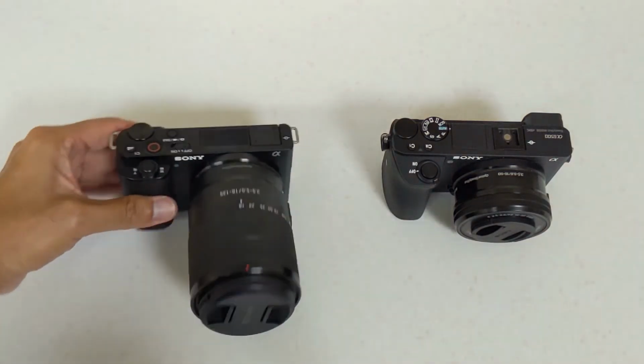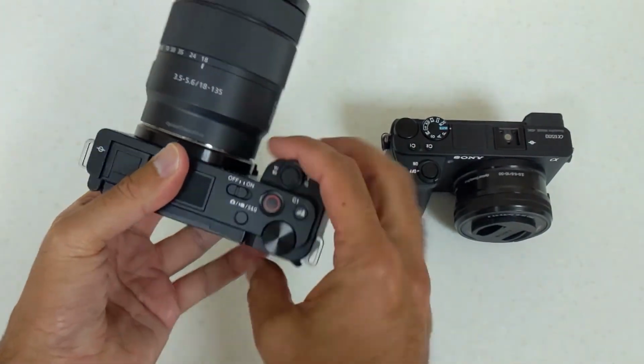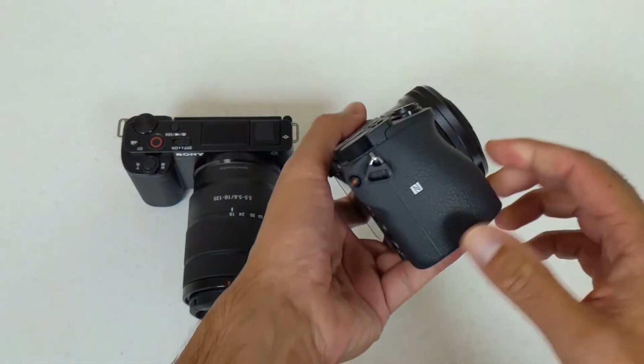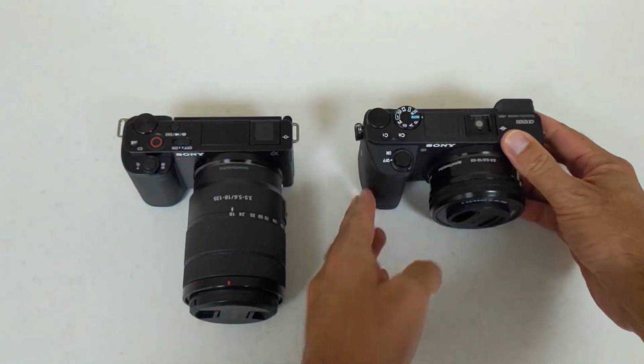The first thing is obviously the grip here on the left. We have a more squared off grip. It's a bit smaller because the camera is a little bit smaller. It's not much smaller, but the grip here on the A6500, as you can see, is a lot bigger and a lot more comfortable. So that's the first difference.